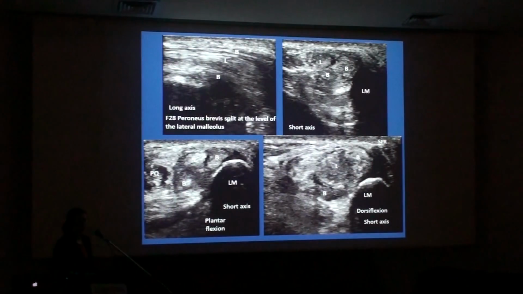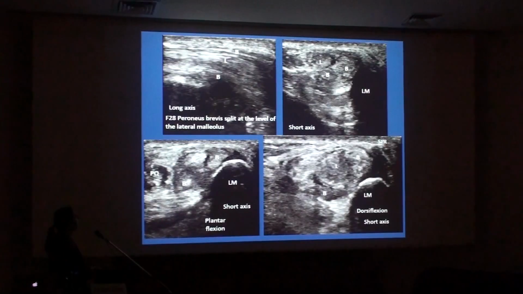So here is a patient with a peroneus brevis longitudinal split seen on the long axis and short axis ultrasound images, with two hemitendons of the brevis, and this is the longus, sitting in the retromalleolar groove, nicely seen. In this patient you can also see the peroneus quartus sitting posteromedial to the brevis. We again perform imaging with dorsiflexion and plantar flexion, doing a dynamic examination and looking for motion of the tendons within the retromalleolar groove. And here is the superior peroneal retinaculum.